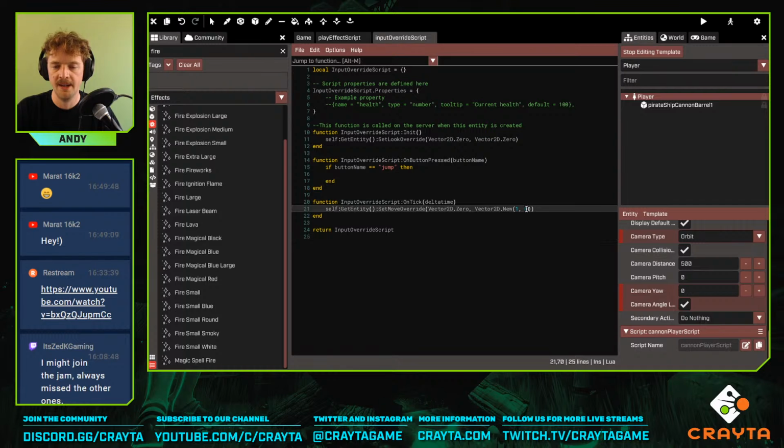Instead of putting 1 in our vertical set move override addition, vertical means forwards and backwards, but it's depending on the way the camera is facing. So if the camera is behind the player, forwards and backwards makes sense to make the player go forwards. If the camera's to the right hand side of the player, and ideally you want your players running from left to right, just because that's the normal way.